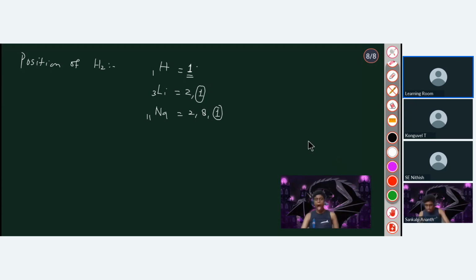But if we look at the halogens, halogen is fluorine, chlorine, bromine. So these have 7 valence electrons in the outermost shell. That is 2, 7. So 7 means they require one electron to complete their octet, right? For example, chlorine, atomic number 17, that is 2, 8, 7. So it also requires one electron to complete its octet. And hydrogen also requires one electron to complete its duplet.